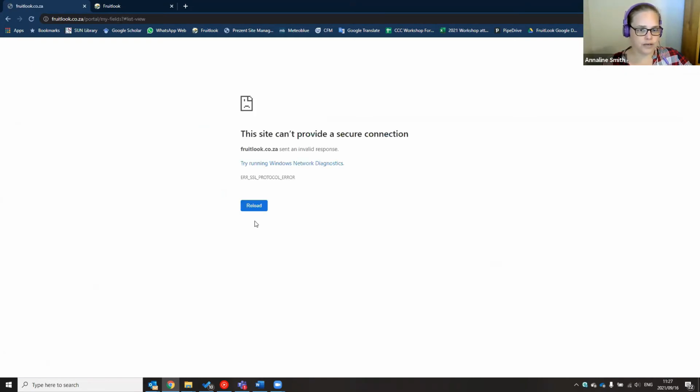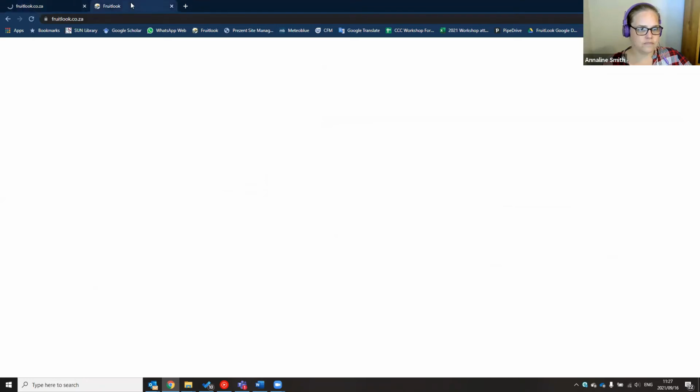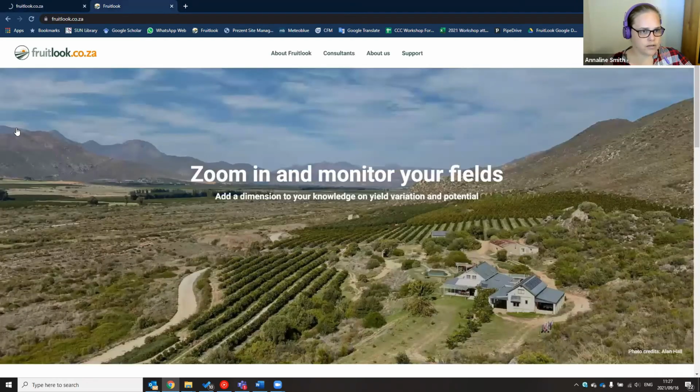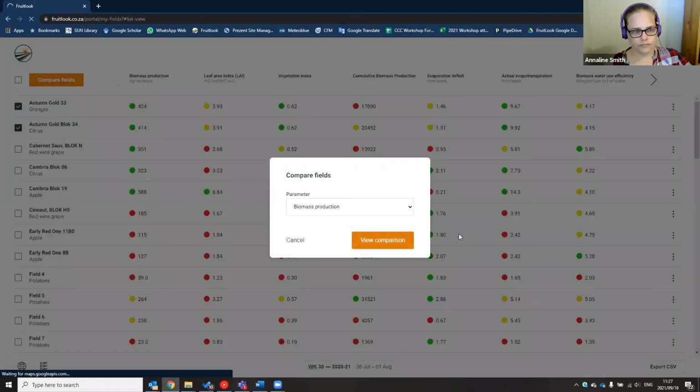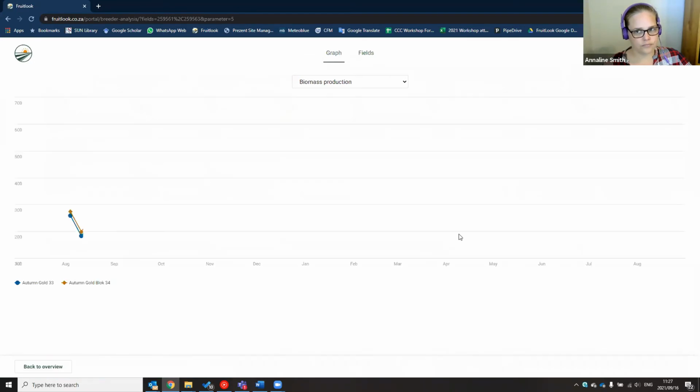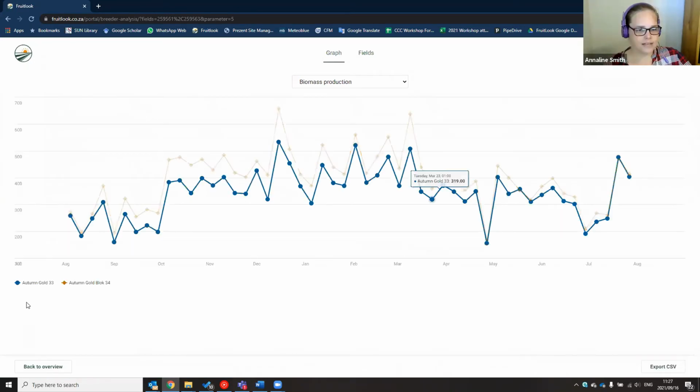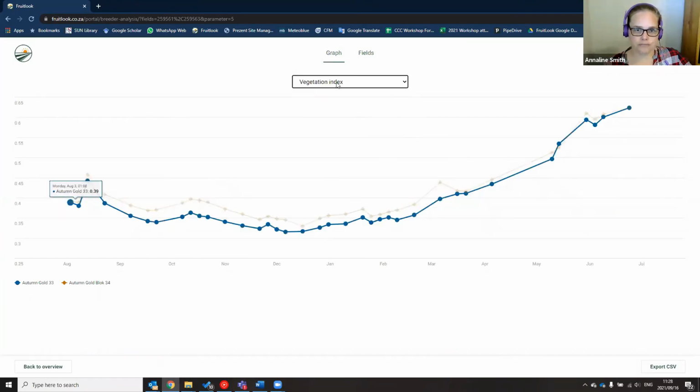I selected now all of the citrus blocks, but what would actually be more ideal, so let's go back to the overview. Voila. I just want to look at my autumn golds. Right, so now you can select all your cultivars together, and then you can see which one of these blocks tend to have a higher growth. Why is it such a higher growth? Is it maybe better soil? Is the one maybe a newer block than the rest? And then you can also switch between the different parameters, and it'll show you how it runs along.